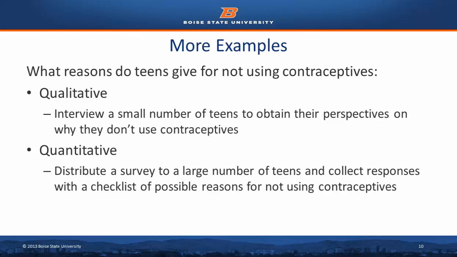This is an example here on this slide again of how both qualitative and quantitative research can be utilized with the same research question. With the qualitative approach, your number of participants, also known as sample size, or N, which is how you'll see it written a lot of times, is going to be much smaller, but the depth of understanding may be deeper. The teens that you interview may identify a reason that you were not aware of and didn't include on your survey. On the other hand, with the quantitative approach, you will be able to get data from a much larger sample, and so your findings will be more generalizable. There are pros and cons to each approach. It simply depends upon what the researcher's purpose or aim is.